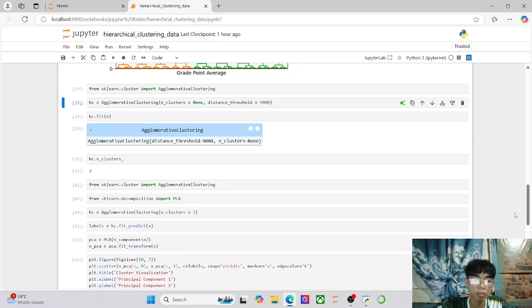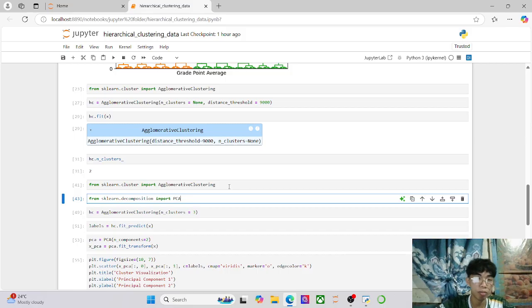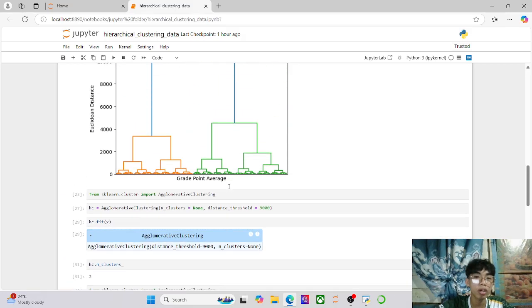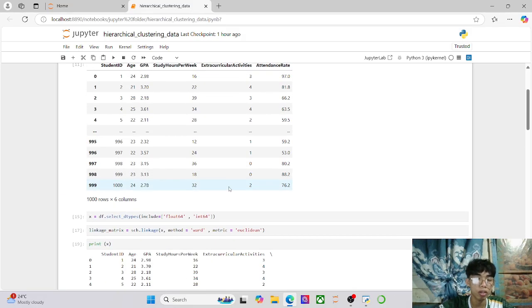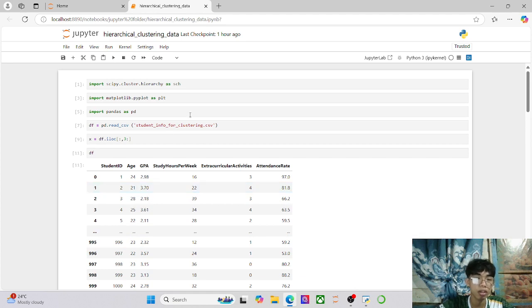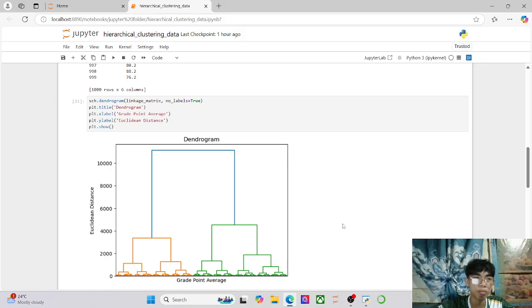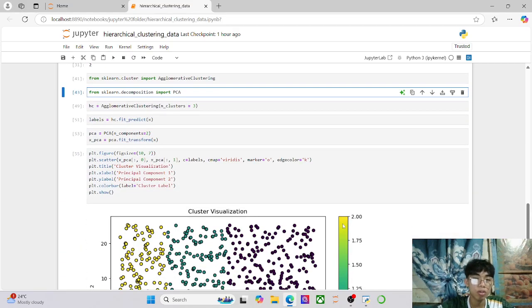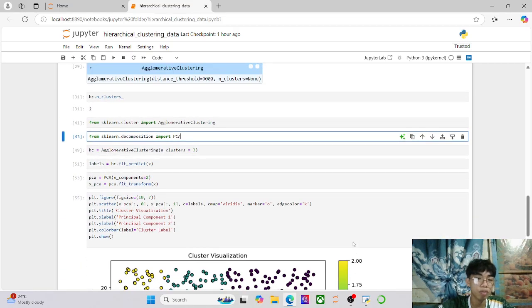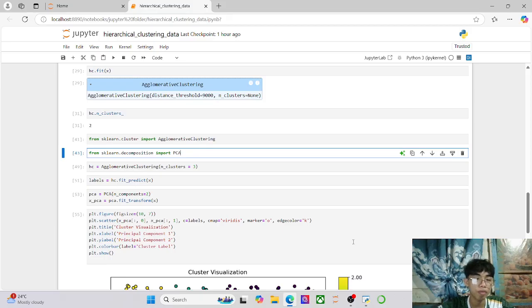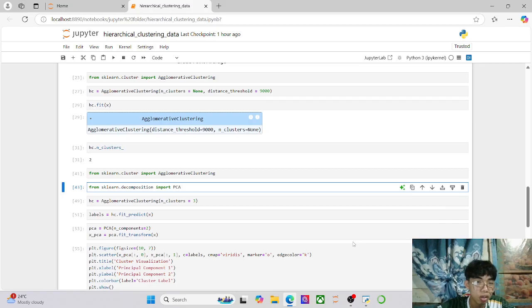I forgot something. This dataset, you need to put it first here because it is really important, so we can use it for the visualization of the clusters.